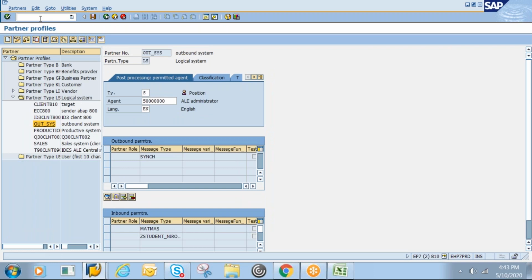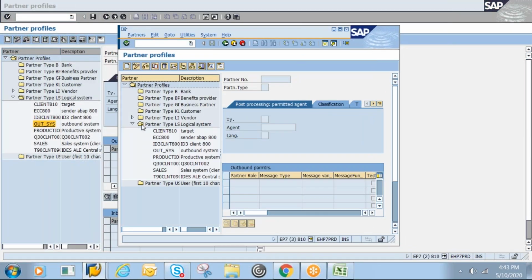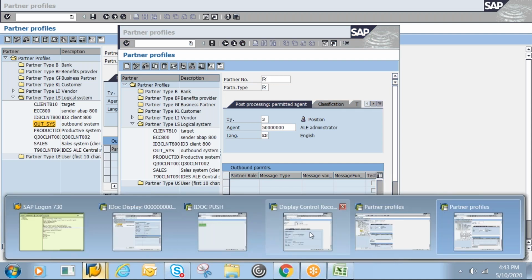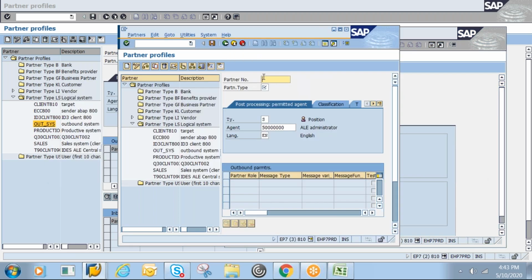So what I do is I'll create another session. In the logical system, I'll create a new logical system. What was the ECC? Let me go there. It's EP7 client. Yeah, so alt tab, and I'll save it. I don't need to create it again because it is the same system, right? This must already be existing, correct? If this is a new system, then we have to create this one. But for the same system, we are not creating it.